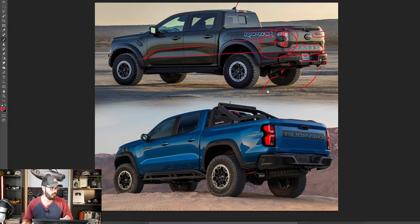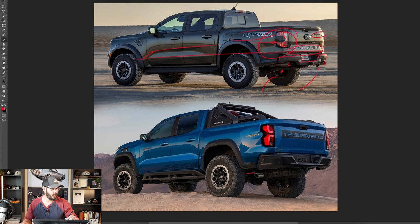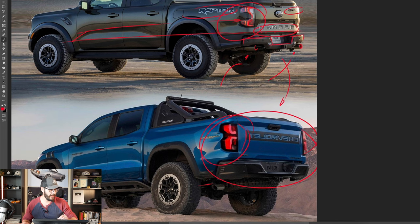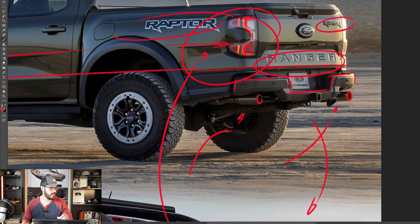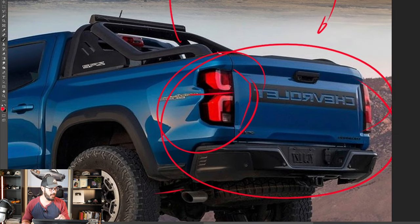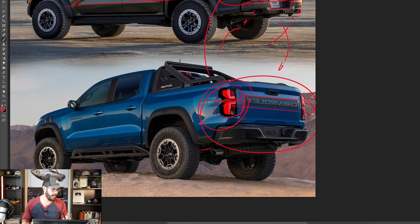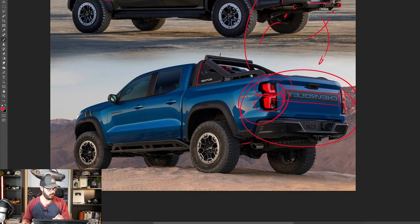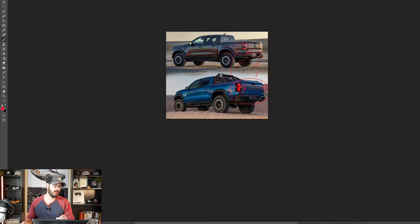Looking at the rear end of the Colorado, the tailgate design feels a little more simplistic than the Ranger's, though it's still a nice looking design. Look at the taillight graphics — just how similar these two are. Both have an element up top and almost mirrored symmetrically to the lower section, pretty much the same style. The Colorado shown here is blacked out, which is an option, and there's an optional bar mounted on the bed as well. But the most important area you'll spend time around is going to be the interior.